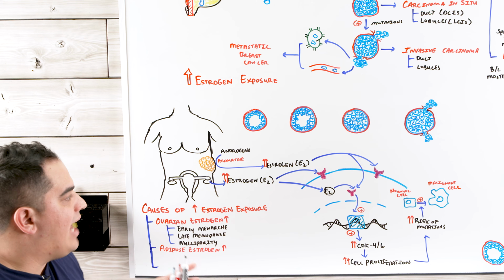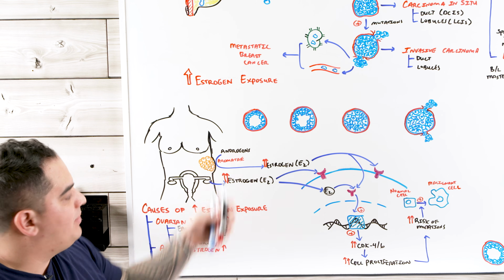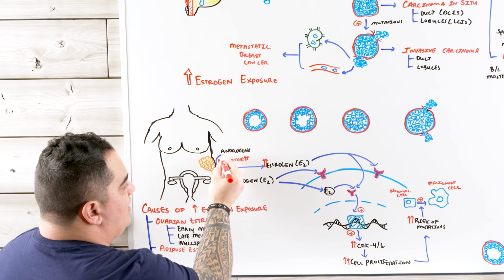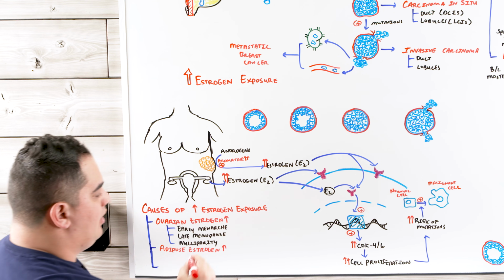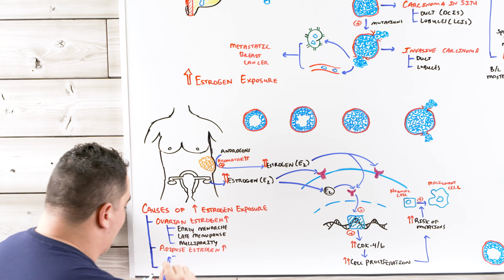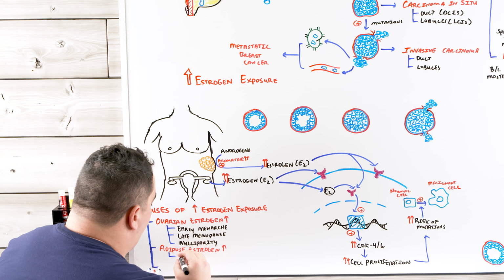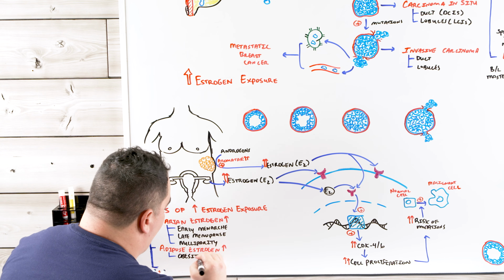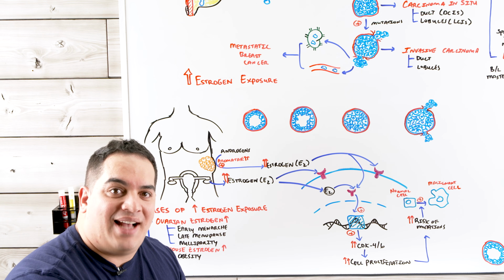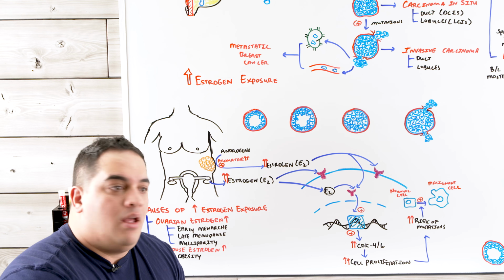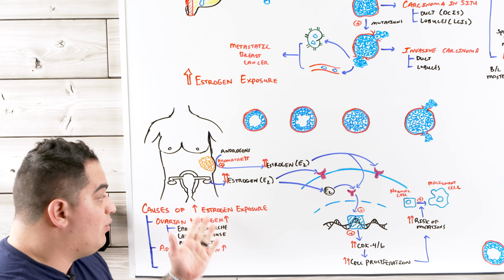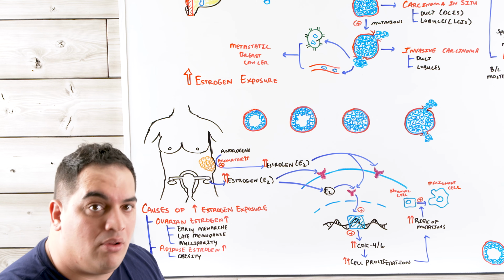Question is why would adipose estrogen levels be high? What's going to cause an uptick in the aromatase expression or activity that's going to continue to convert androgens into estrogen? If you've got a lot of adipose, you'll have a lot of these enzymes. That's a really big thing to remember. So morbid obesity definitely contributes to a risk of developing breast cancer. This is important because in Step 2, they'll present a clinical vignette and say this patient is at risk for breast cancer. Which one of these risk factors regarding estrogen exposure is modifiable?